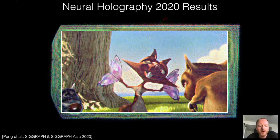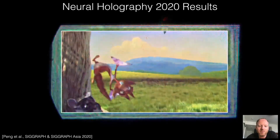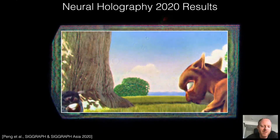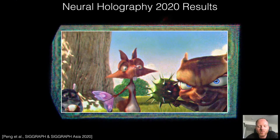So in 2020, we published our first paper at SIGGRAPH Asia on neural holography, and this idea of calibrating a wave propagation model worked out really well. And we were able to get clips like that. At the time, people in the physical optics community were really excited about this. This is just a 2D video being played as a hologram, but at the time it was the highest quality RGB hologram that was ever captured, and people were jumping up and down and just adopting these AI techniques for real-time hologram computation. More recently, we've been focusing more on improving these models and also getting 3D results.